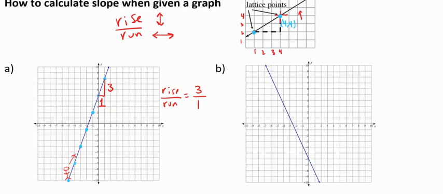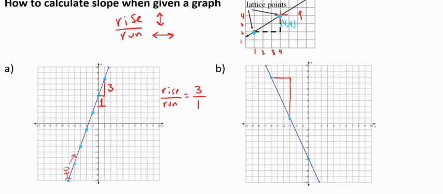All right, so B will do the same thing. They didn't give me any points, so I'm going to draw in my lattice points. So I see one there. See a point here and a point here. Okay, so now I'm going to draw on my growth triangle. And it doesn't matter what 2 points I pick, I'll just pick these two. And it does not matter if I draw my triangle this way or if I draw it like this blue triangle, I'm still going to get the same answer.